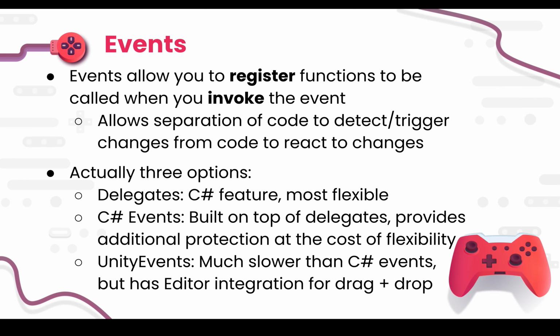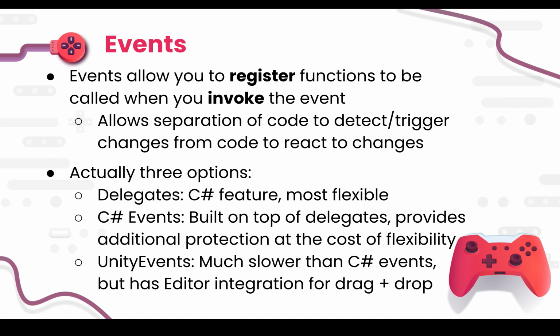Events allow you to register functions to be called when you invoke the event. You can think of this sort of like subscribing to a newspaper. When some noteworthy news event happens, the newspaper will deliver that to you in the form of news, and then you can react to the news. So events are great for encapsulation because this allows you to separate the code that detects or triggers changes from the code that reacts to those changes.